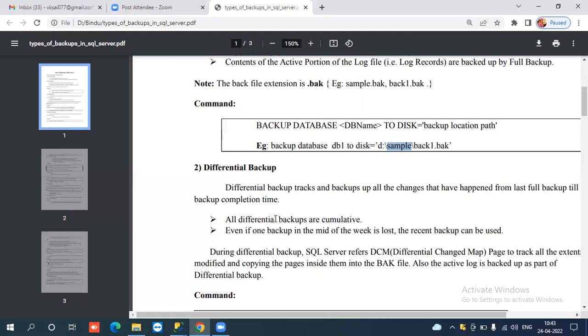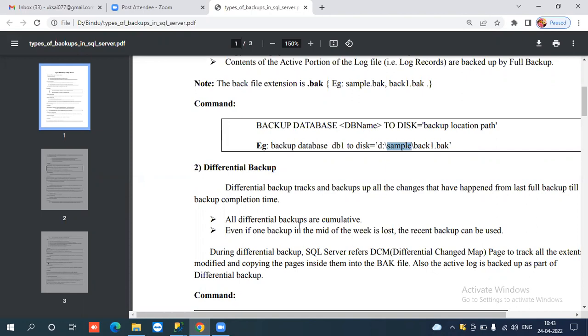And differential backups are cumulative. Cumulative means first differential backup you have taken on Monday, second differential backup you have taken on Tuesday, third differential backup you taken on Wednesday. Like that, every weekday you are taking differential backup, and Sunday you are taking full backup.